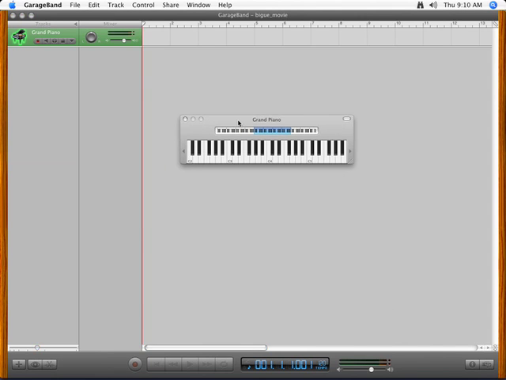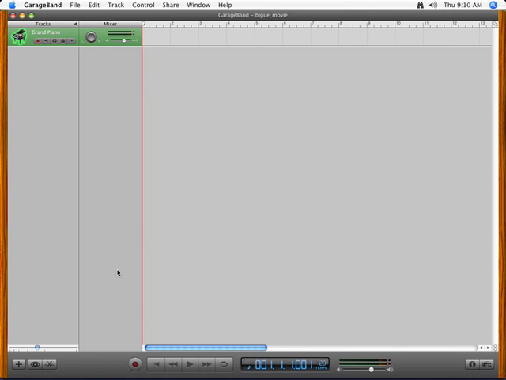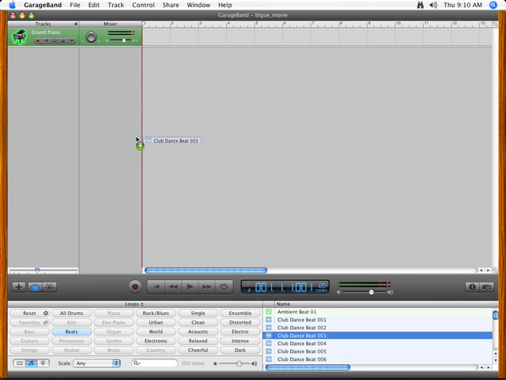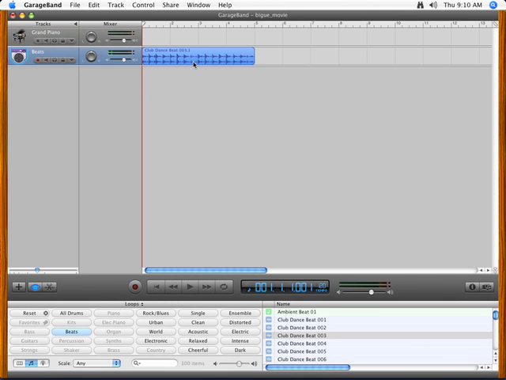Okay, this keyboard you can go ahead and close, and you'll notice down below there's this little eyeball. When I click the eyeball, it pops up all these different tracks that I can choose from. When I select beats, I can go ahead and find one that I like and drag it up to this section of the timeline. You'll notice that right away what I get here is a series of beats, and when I hit the play button, it starts to play them.